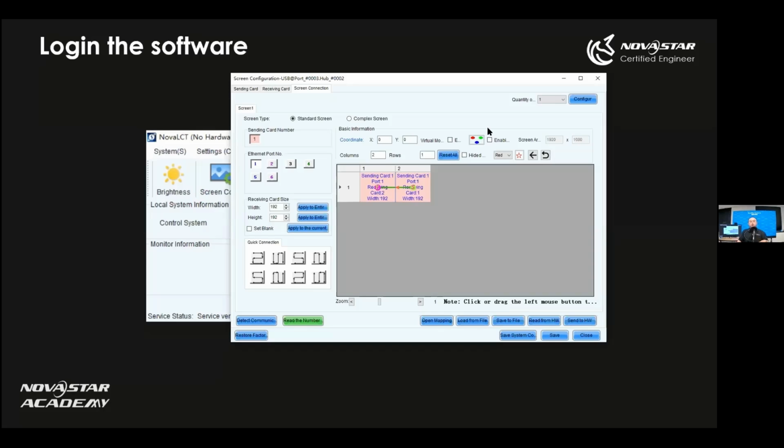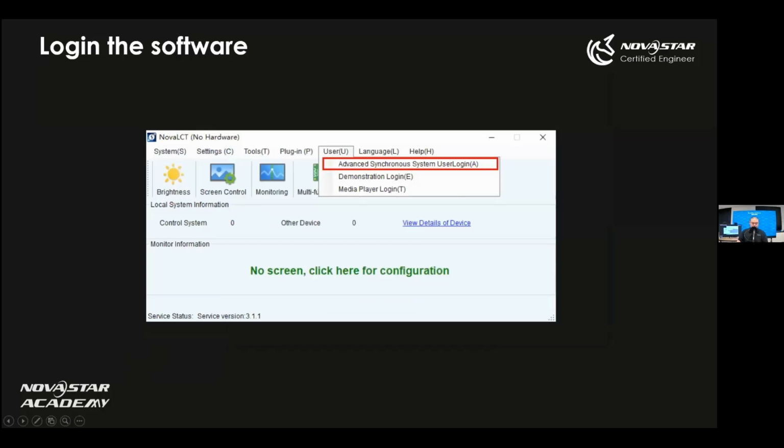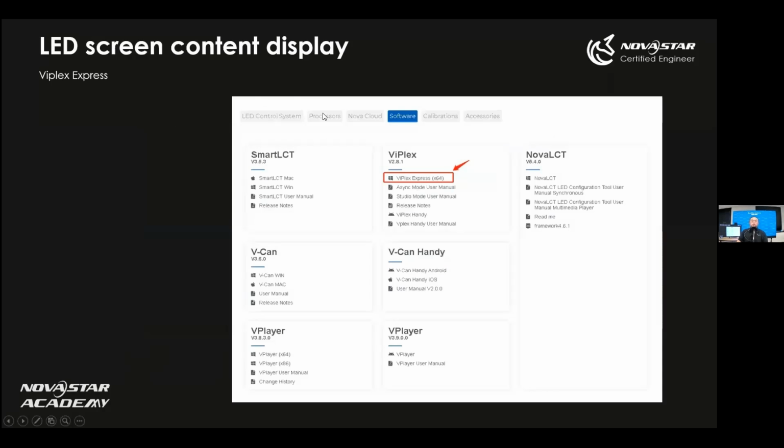But now we already have the new software which can replace Nova Studio and which is much more stable and user friendly. The name of that one is the Viplex. That is the Viplex Express. You can download it from our website.